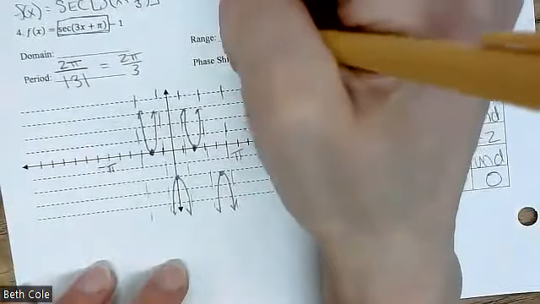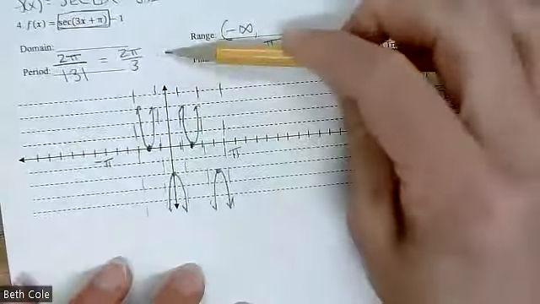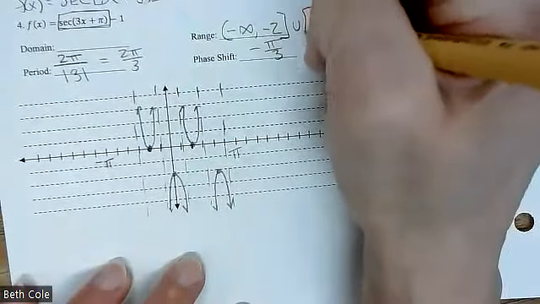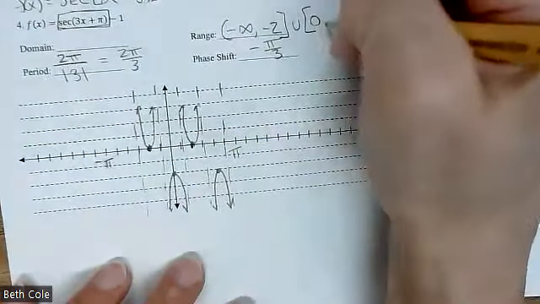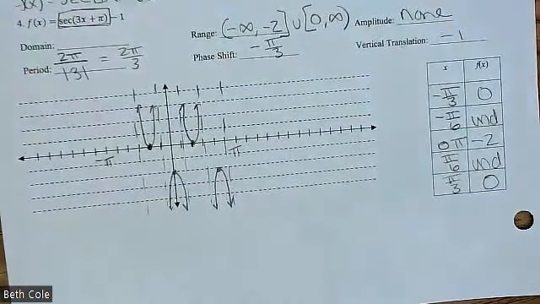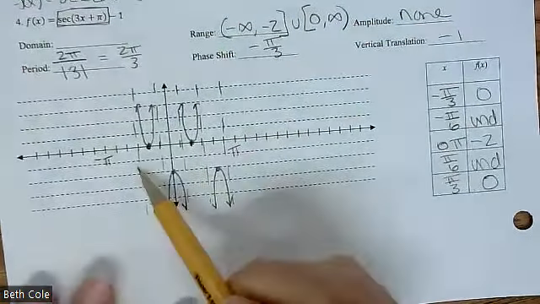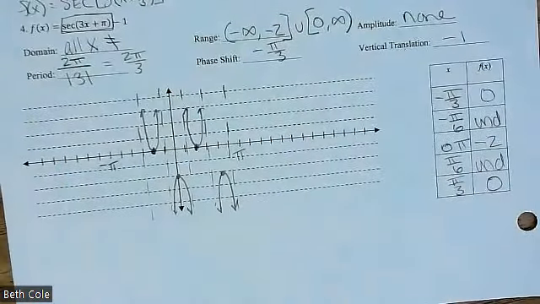All right, so your range would be negative infinity up to what? You're going to sweep downwards to upwards. Negative 2, bracket, union, and then good, 0 to infinity. Again, it's like you turned the cosine graph inside out. You can imagine a wave in between them. And then domain, I get that that's the annoying part. It's all x except, like you want everything except where the asymptotes are.